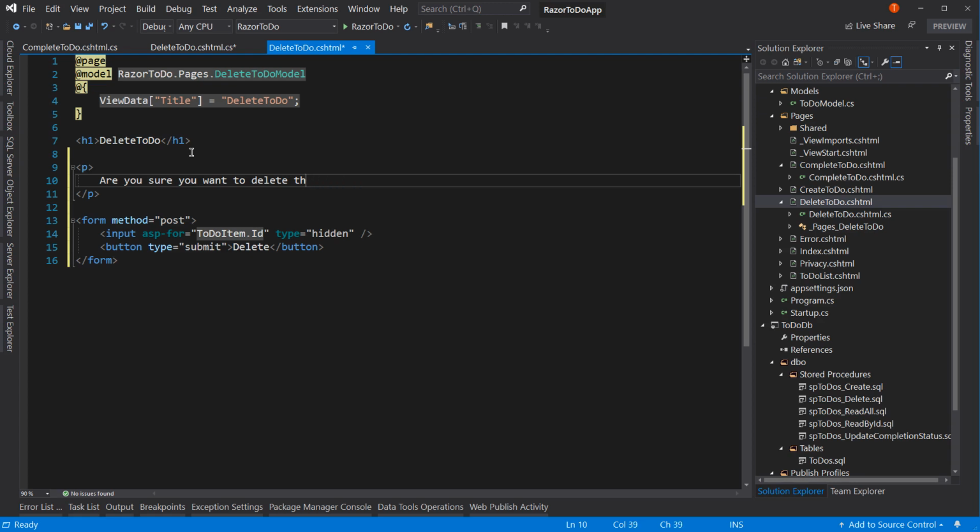This record, I'm going to do a colon, and then say at model.todo item.to-do text. And then yes. We could have a no here as well that did something else, but I think yes is enough.